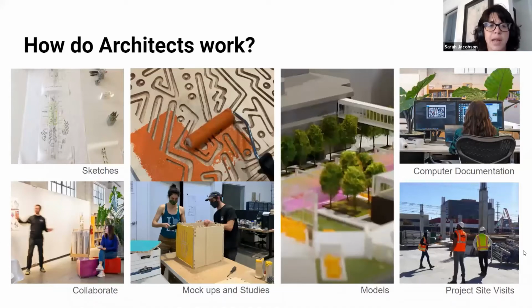And then, an idea of how architects work. I think there's probably an idea that architects are sitting at their desk and they're drawing all the time. And architects used to draw a lot more physically with their hands, but we work a whole bunch of different ways. So we do sketch really quickly by hand to start with. I think there's all other physical studies though. We do mock-ups, material studies, models. I think there's the part about, we do work on computers. Most of the drawing that any architect is going to be doing now is going to be happening on a computer using Revit or Rhino or SketchUp, other tools like that.